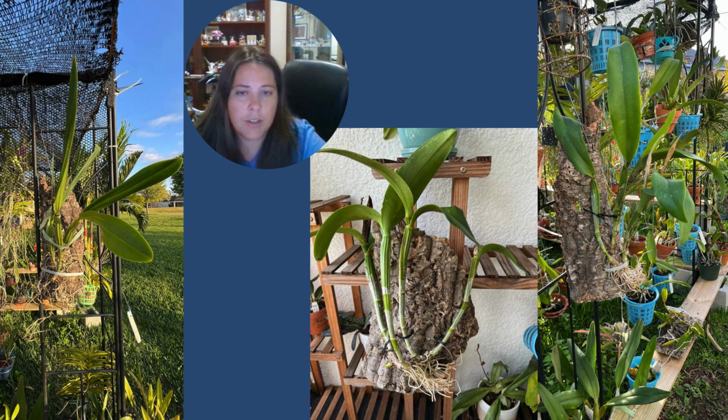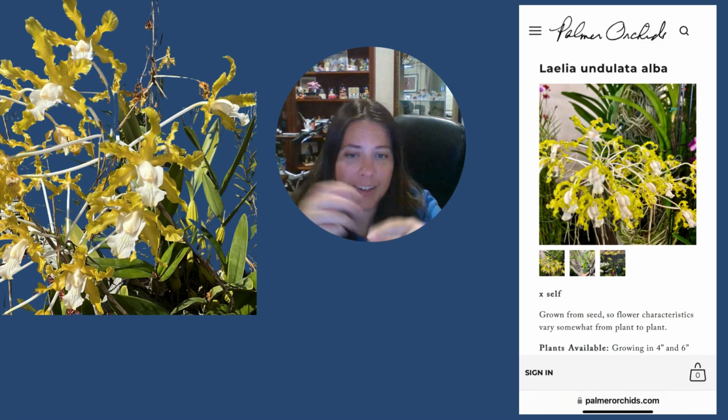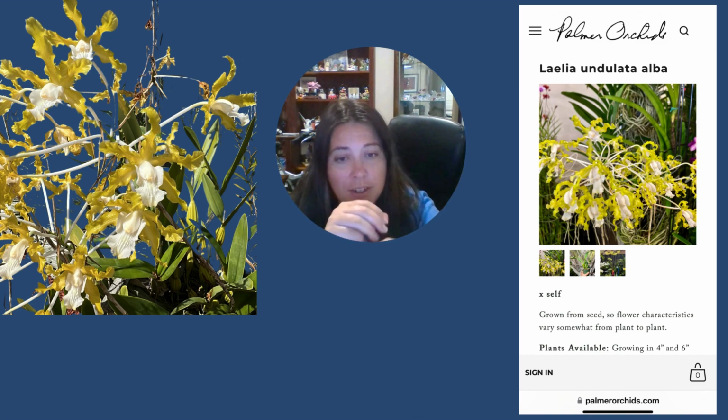And I do have a short video of the undulata. I don't know if I'm saying that right, but I'll put a picture of what the flower will look like, and I will put the video of the roots starting to attach already. And it hasn't been that long. Maybe a week, maybe 2 weeks. I don't think it's been that long. Okay, never mind on the video. I thought I took a video of it. I took a video of a different orchid.